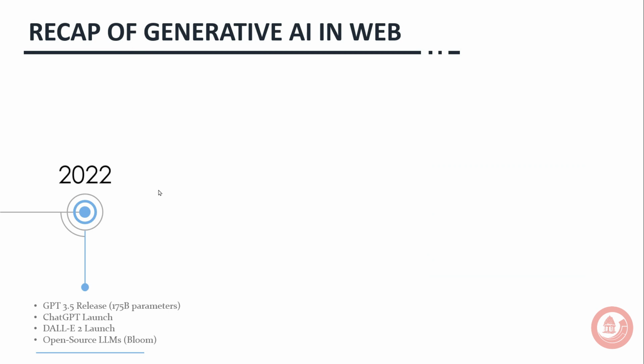Because it had a lot of parameters, it was able to respond accurately to the questions that we asked. And with this 3.5 release, they also launched ChatGPT, an interface with which we can interact with the model. It's one of the use cases of the model, where you can chat and ask a question and it can answer. That was very powerful, and we were able to get a lot of benefit from ChatGPT. DALL-E 2 was also launched, which is a text-to-image conversion model. And we had certain open source models released by Bloom and a few other platforms as well. So everything started around 2022, around November.